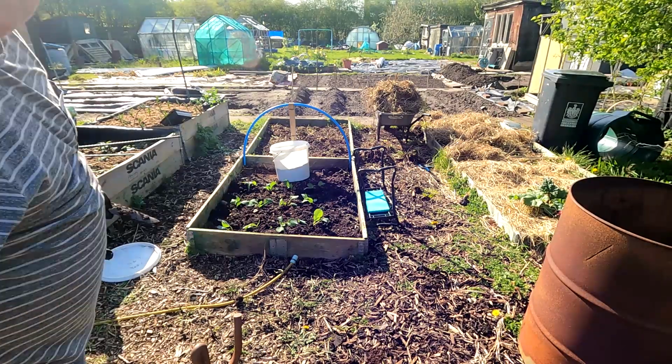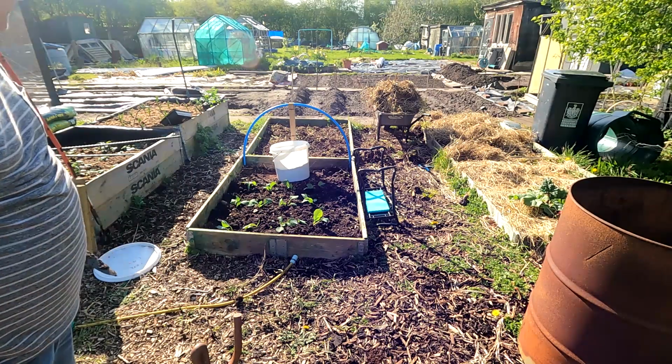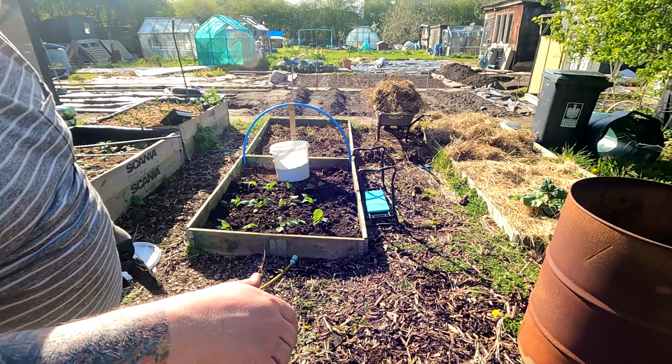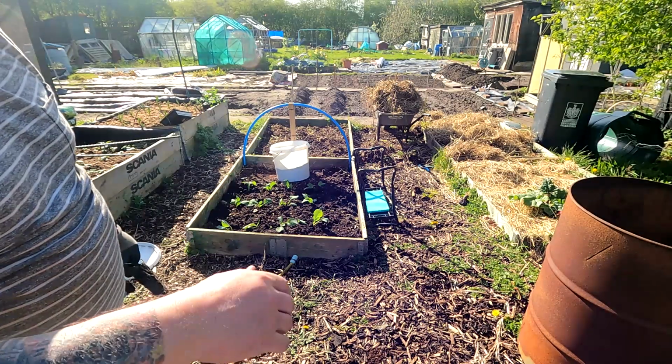The ones in the brassica case are doing okay, since I used that stuff last year, the gel stuff. It was out of date, that's why it was given away free. But I looked at buying some, it's £48 a tin. Well, a tube, tub, whatever you want to call it. Nowhere on this earth am I paying that. It's basically not worth it.